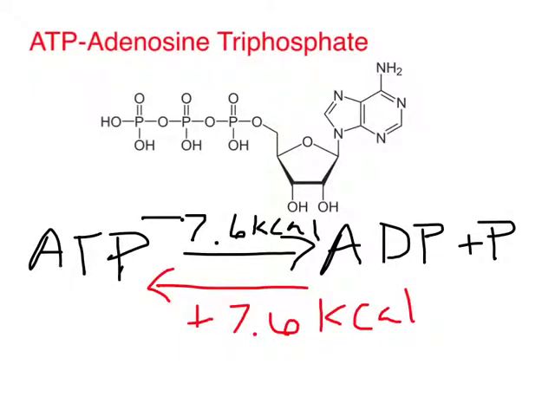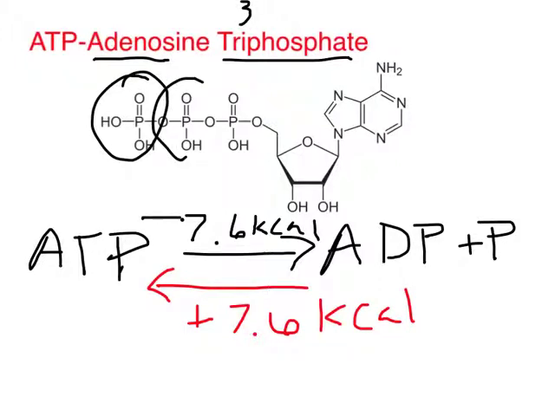All right, it's time to talk ATP. ATP stands for adenosine triphosphate, and just like the name implies, tri means three. You've got three phosphates. Here's one, and here's one. This is what an ATP molecule looks like here. This is called the adenosine unit, and you don't need to worry about the actual structure, but just know it's an adenosine with 1, 2, 3 phosphates. So 3 phosphates on this molecule.